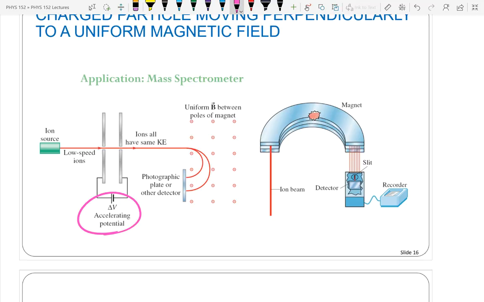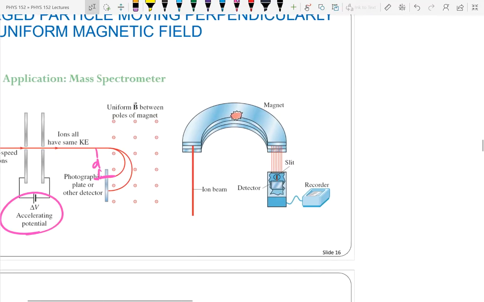If they're singly charged, then the q is known, and the B is an external field, so you know the B. And the speed is known, so the only thing left is the radius, which tells you what the mass is. So what you do with this mass spec is you simply measure the radius. Now, of course, this is the diameter here, but you measure the radius and you determine the mass from that.